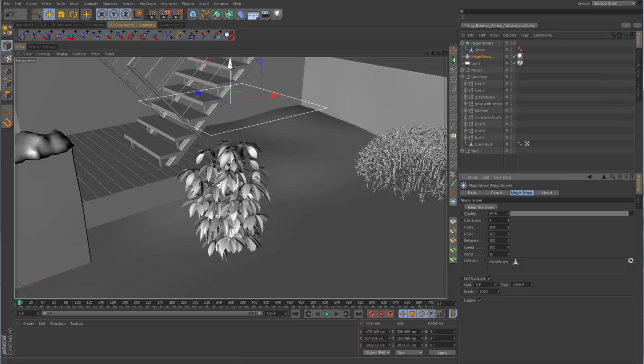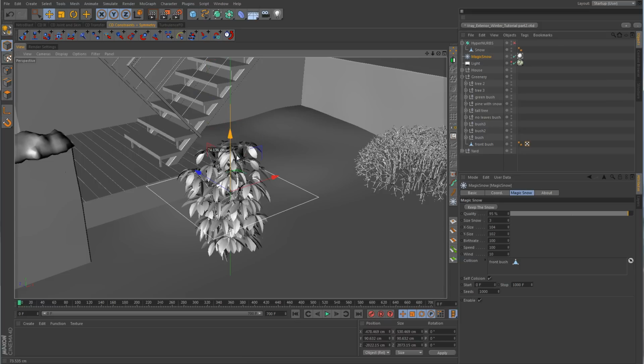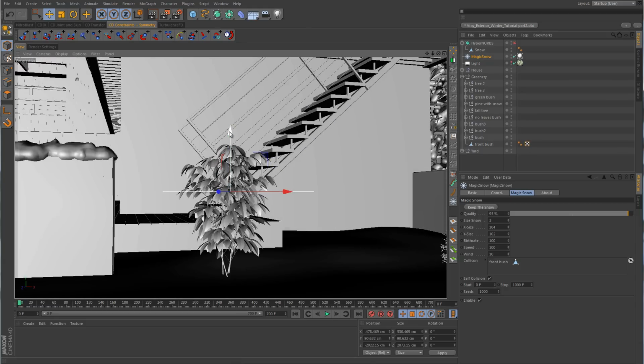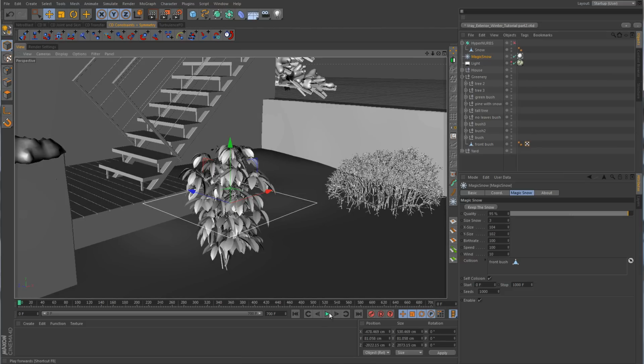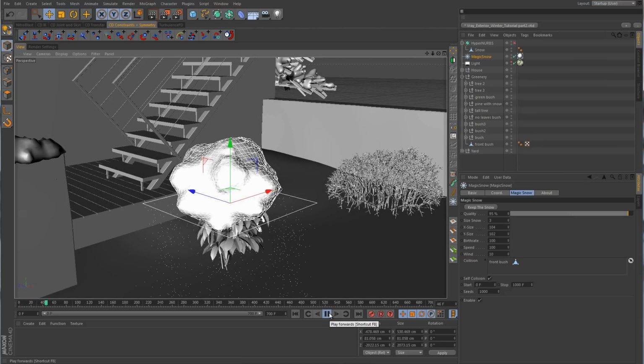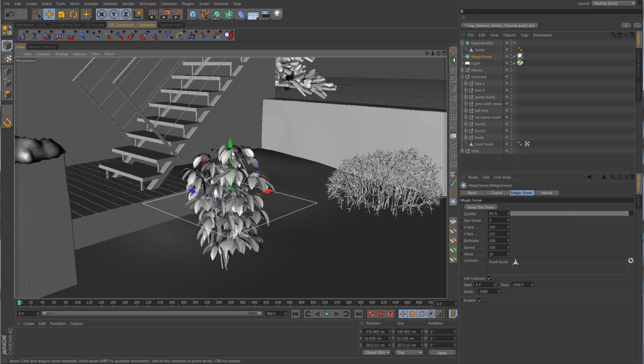So let's take the emitter and position it maybe halfway on the plant like that, and then we'll hit play again. Alright, so once again we're getting the blob on the top, and that's not going to work. So moving the emitter down doesn't work very well in this case.